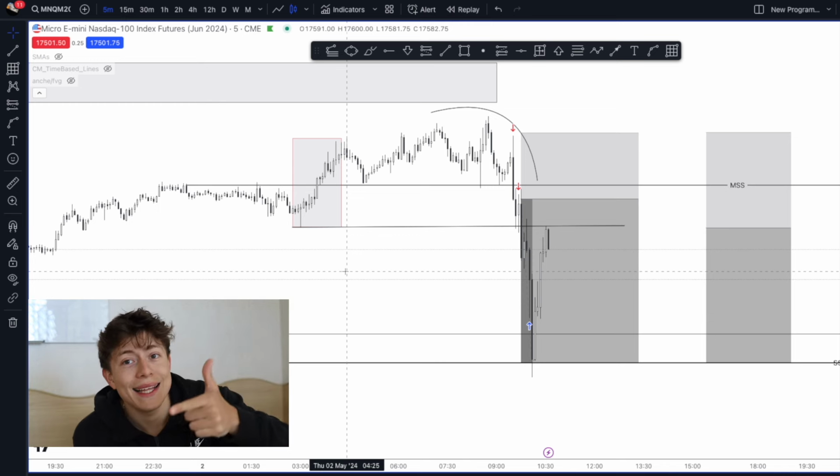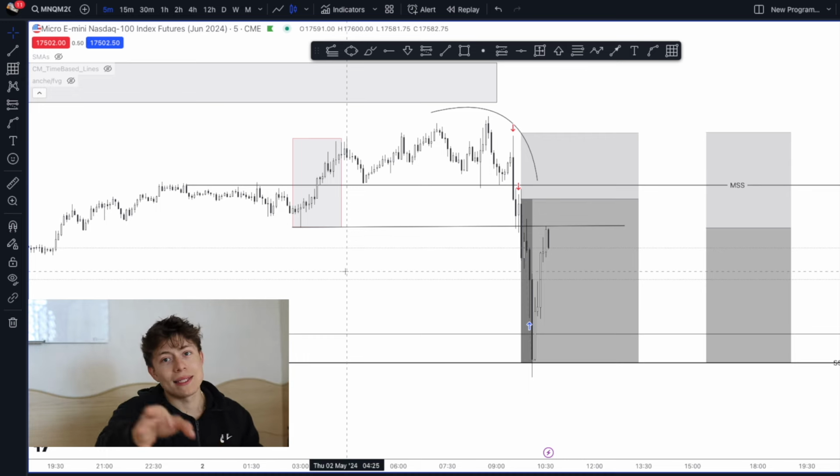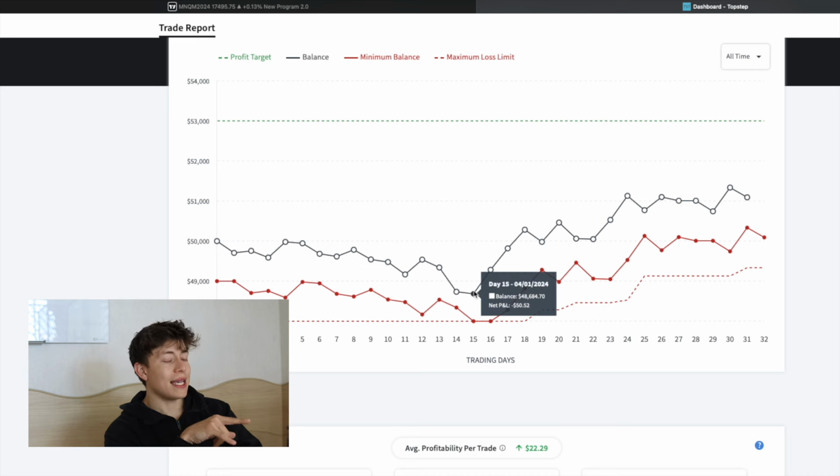We have been killing it, and I'm actually gonna show you guys my Topstep. So this is my Topstep account. For those of you guys who don't know, I'm undergoing a challenge, and the starting balance was 50K. Look at where we got to, guys. We're at 58,600, 48,600. We did lose a little bit. In my defense, this was when we switched over to futures. I went straight into account challenge.